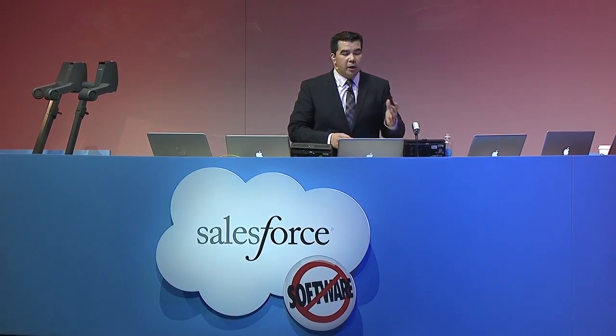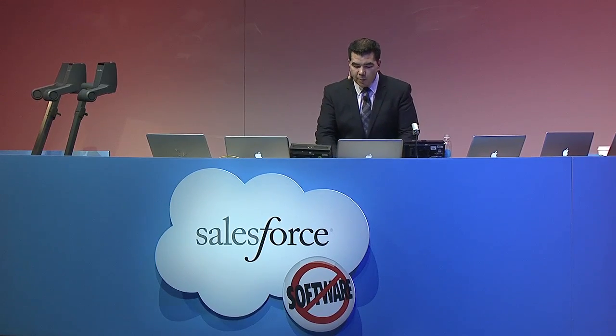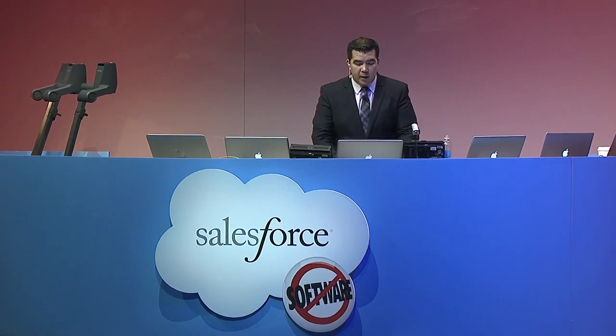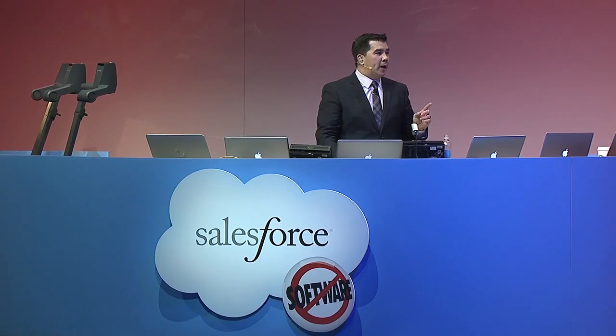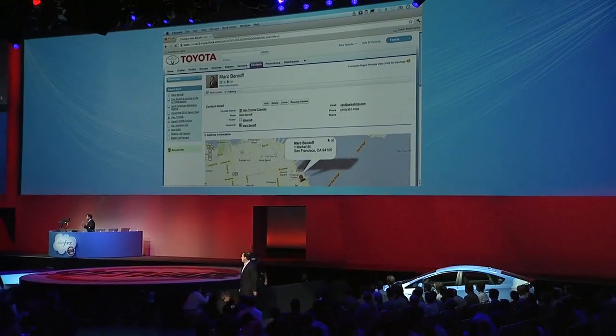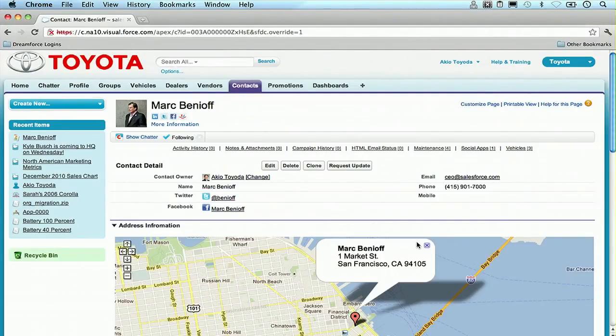But there's just one final thing I want to show you. It's not just for your customers, it's not just for your dealers, it's also for the internal employees of Toyota. Here we are on Toyota-san's profile inside of Chatter, and you can see his company all around the world is following him, and he's following the people that are most important to him. But we've been talking about the social profile, and we're going to end on that. So here we are. Now Toyota-san can get a full, complete view of Mark in the social enterprise, and that's really powerful. And that is the social enterprise vision for Toyota Friend and Toyota.